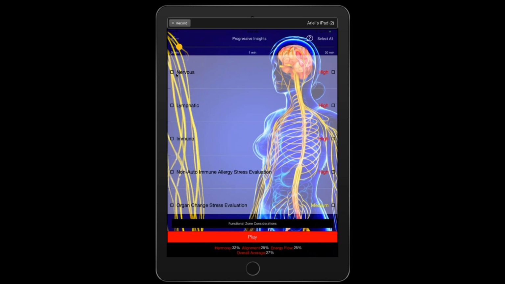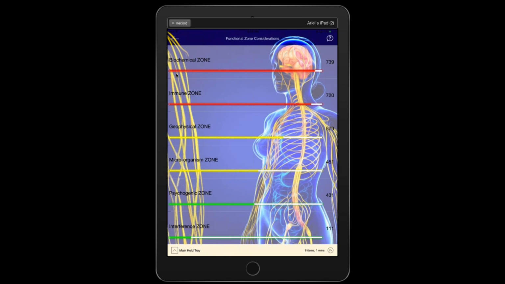Now, last point on this is that you can also choose all of them. You could select all of the high remedies and actually do a functional zone drill down of all of the remedies together. So it is a very cool part of the program, just not a very well designed part of the program, but that's my personal opinion. You might think it's fabulously designed.